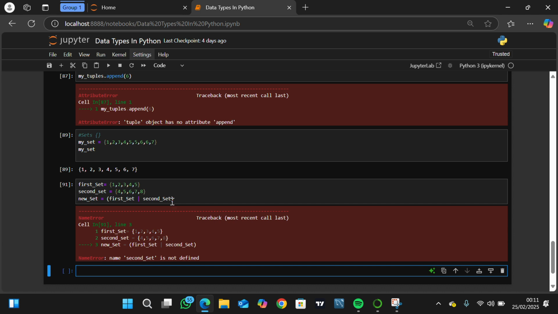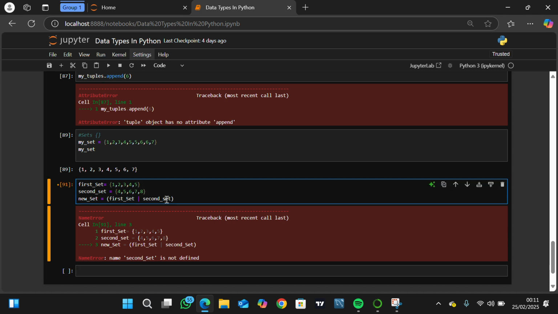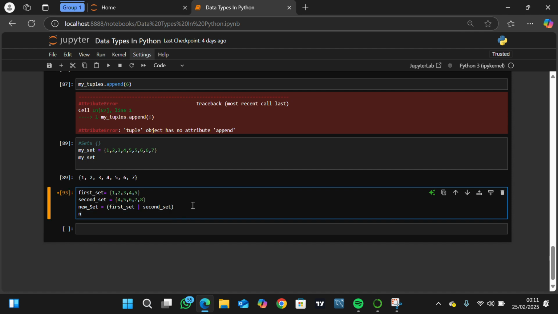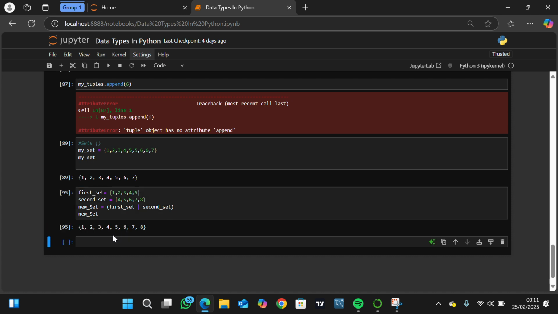So I'm getting an error. Okay, I used the small letter for it. Yes. So let's just use everything small letter. So let's call our new set. So put that in your mind. I used a capital letter for the new set, and you can see it joined all of them together. That's our first new set.